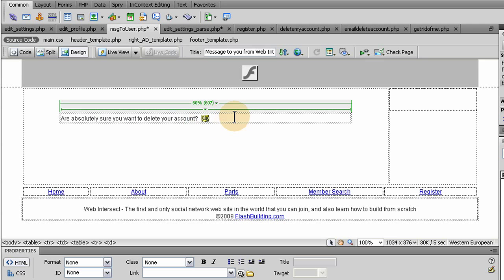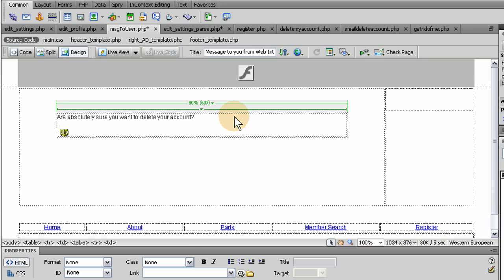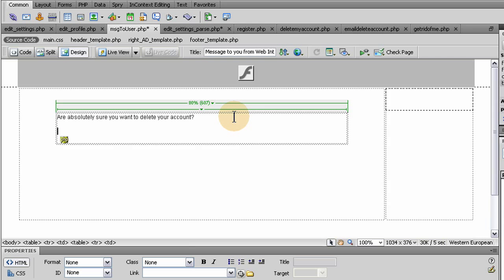Then we're going to maybe go down a couple of line breaks by pressing Shift and Enter, and then let's go down one more. Let's just type in a yes, all caps, and then put a couple of spaces by pressing Control Shift Space a few times. Put in one of the bars, that's the key above the backslash. Then put a few more spaces, put no. So here we have, actually let's put the no here and the yes here.